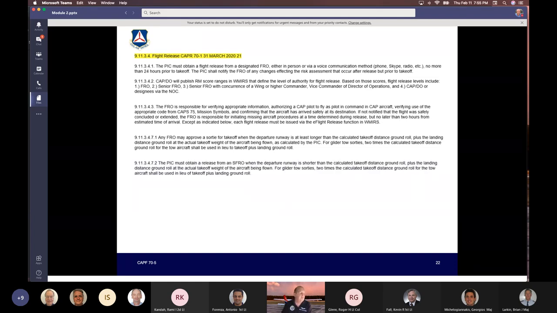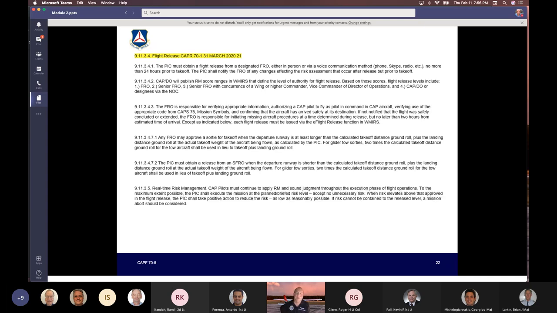The PIC must obtain a release from a senior FRO when the departure runway is shorter than the calculated takeoff distance ground roll plus the landing distance ground roll at the actual takeoff weight of the aircraft being flown. So an FRO has one side, 7.1. A senior FRO has another side or another authority to do so. So again, based on the TOLD.